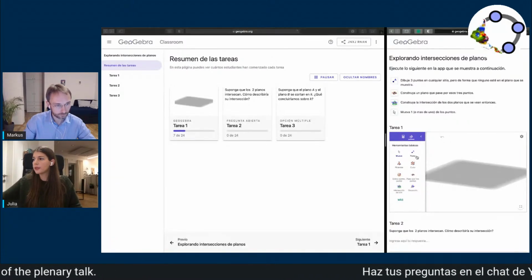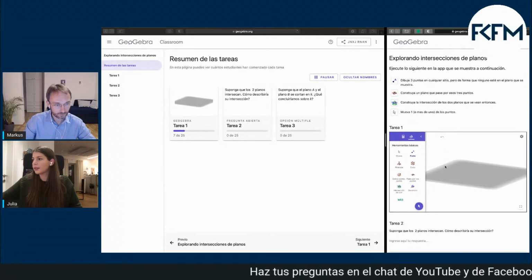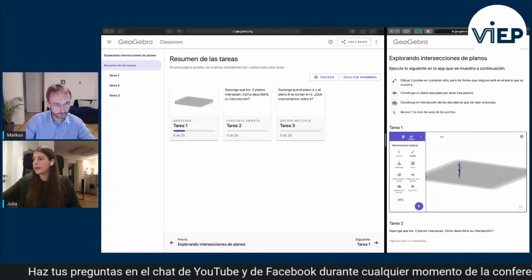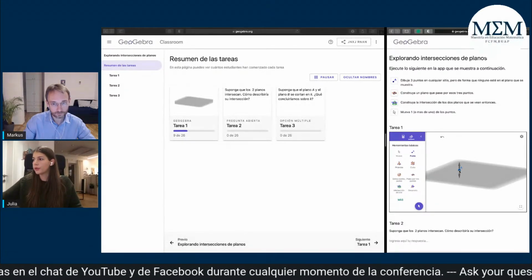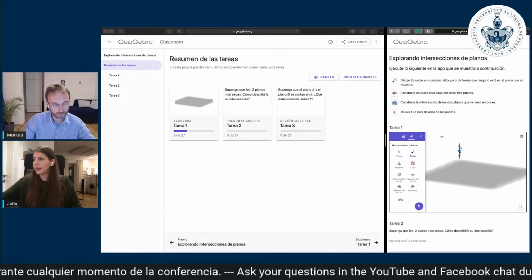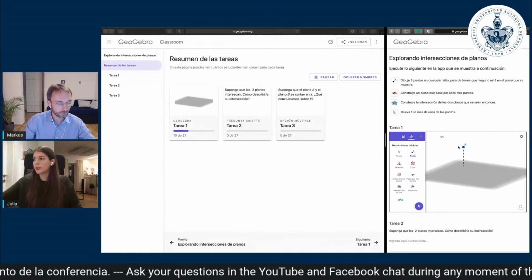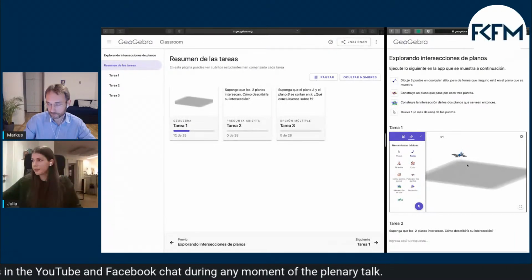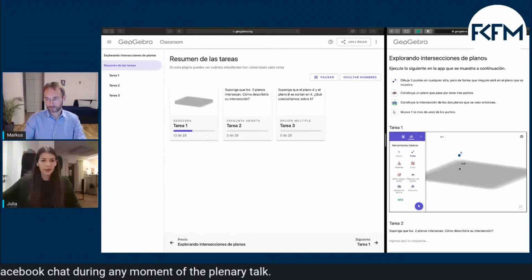So as a student, I can create points here. When you create a point in the 3D calculator, you have 2 options to move the point. You can move the point up and down, and when you click again on the point, you can also move it to different sides. So as a student, I can continue working here.